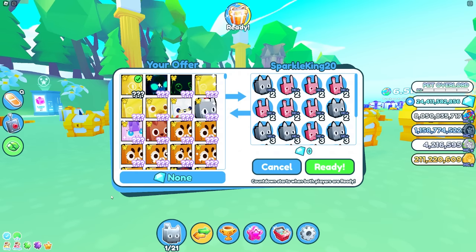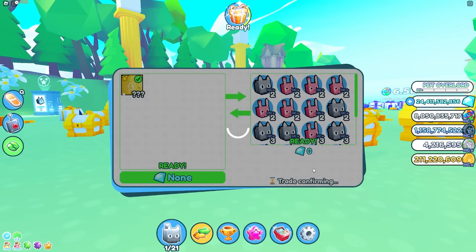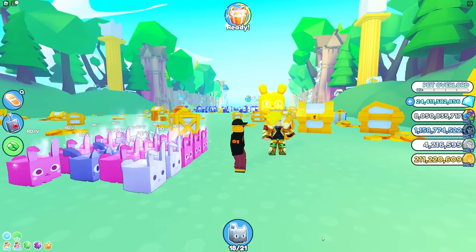With a full team of Rainbow 5s, I readied up because this is what I need to get to the end of Hardcore World. Little did I know at this point that a few hours later, I would find a much cheaper and faster method of getting Rainbow 5 enchanted pets.